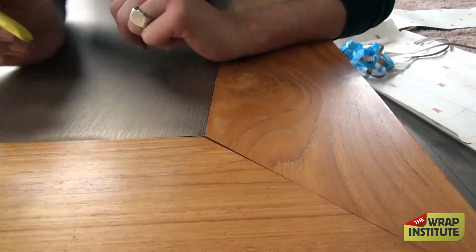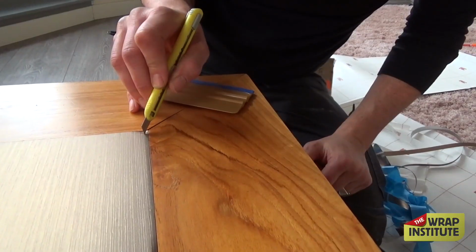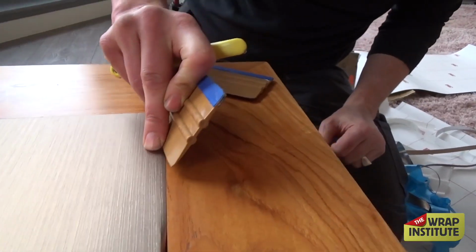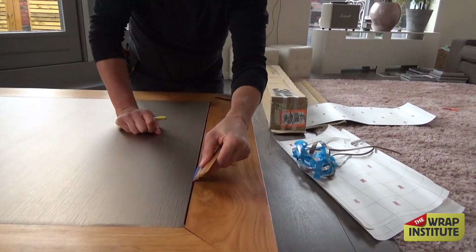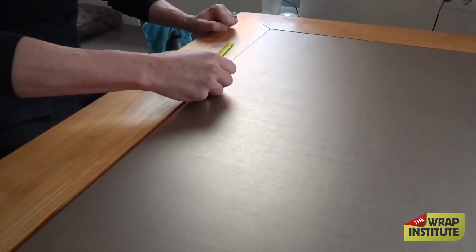And then here on the corners, I'm going to make a relief cut and do a standard overlap. So what I'm going to do is squeegee one side down, squeegee the other side down, and then just lock it into place right there. And then when I do the opposite side, it's going to overlap, and they have a little triangle shape.